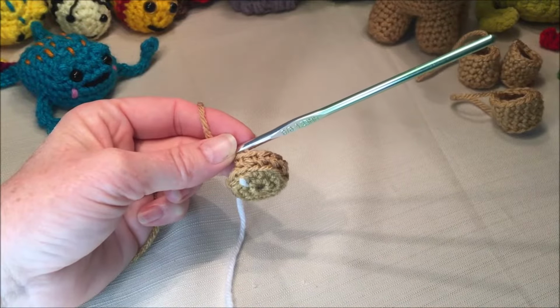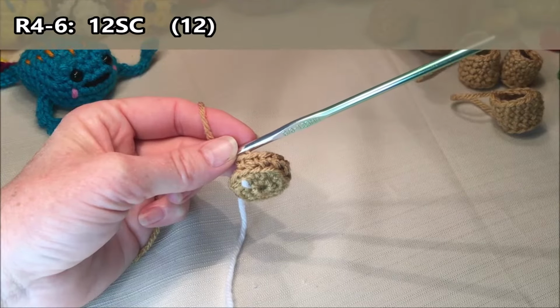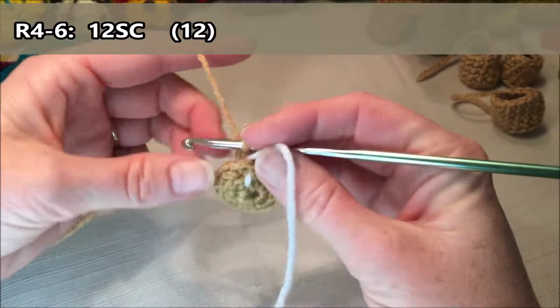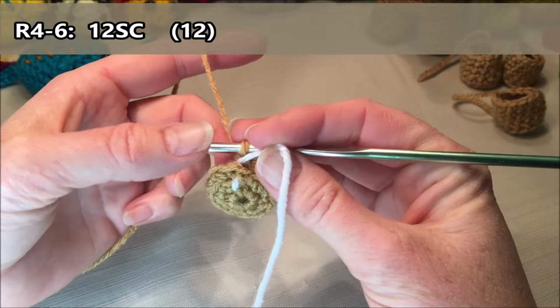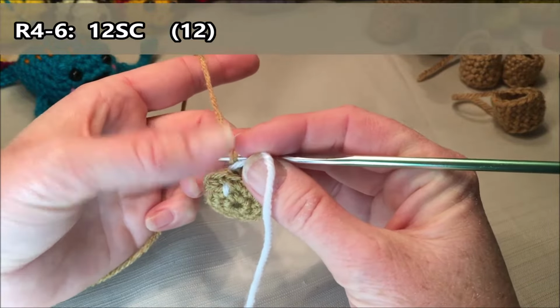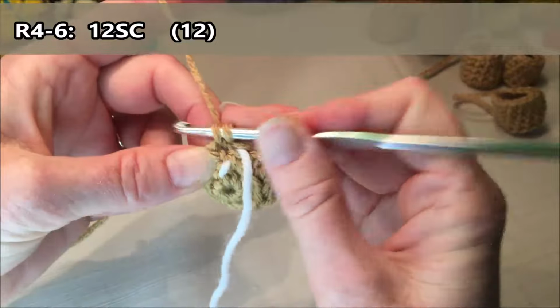Rows 4 to 6 is 12 single crochets, so that's 3 rows, and I am going to do them consecutively. So 12 times 3 is 36, so I'm going to do 36 single crochets and then just flip my marker every time I hit a set of 12.